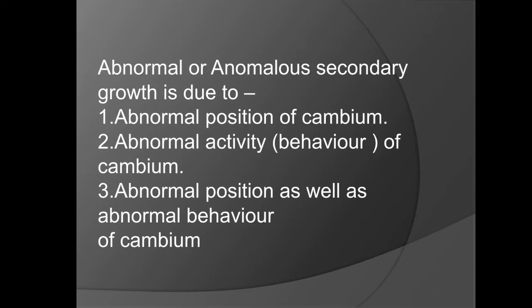An example is Dracaena. Scattered vascular bundles in the dicotyledons also show abnormal growth. The absence of vessels in the xylem, and scattered vascular bundles along with cambial activity in dicots, also include abnormal growth in plants.